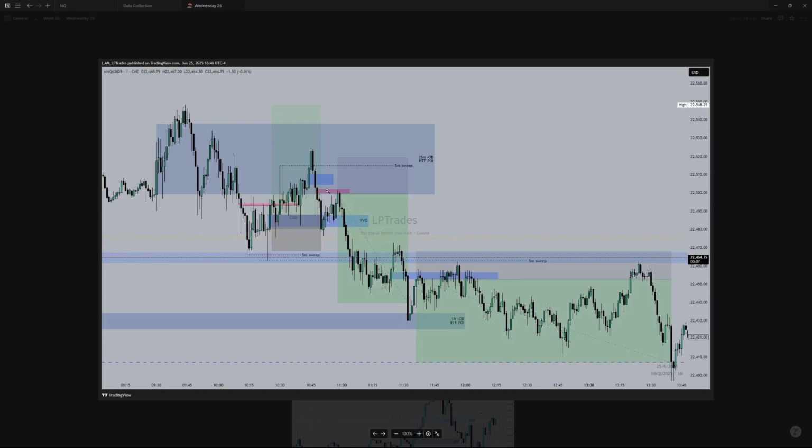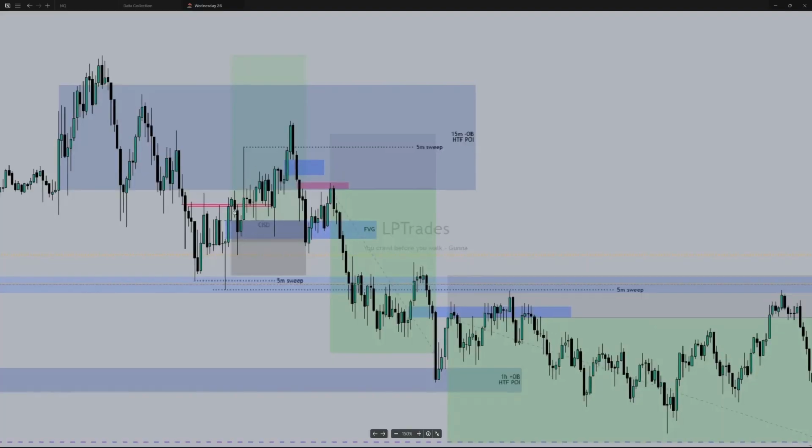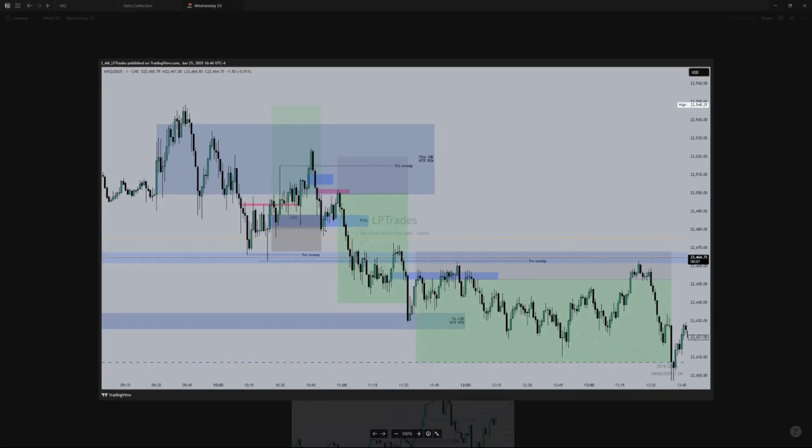I made a video. I was in this trade, took a partial at the high here, and then when we inverse this fair value gap, I wanted to short, and I was waiting for the blue area to short. It hit the red area in the order block and it went lower, and I should have had my stop at break even, but I didn't. I was kind of conflicted and didn't know too much what to do. So I did take a loss on that and didn't take that short.